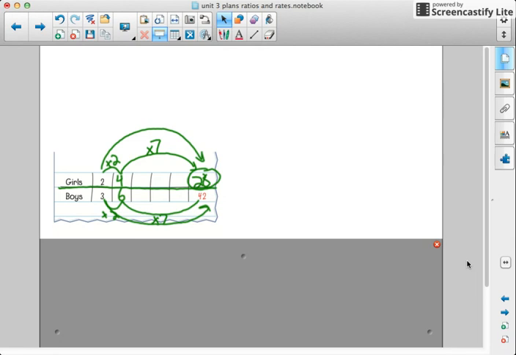You might have recognized that I could have gone straight from here and times by 14. And that would have worked too. To find that number, you could also have gone 42 divided by 3 to see what the timesing factor would be. So there you have 28 girls, 42 boys, so you could add them together to find your total number of students.